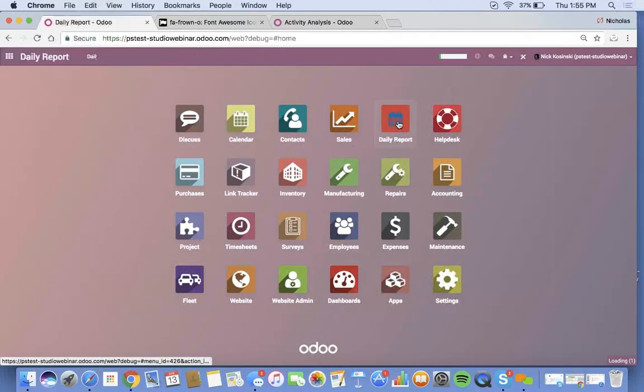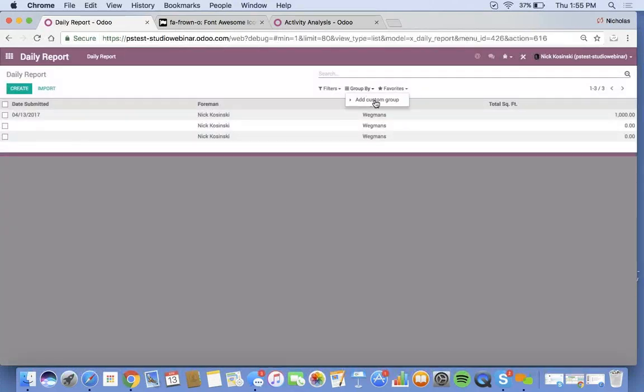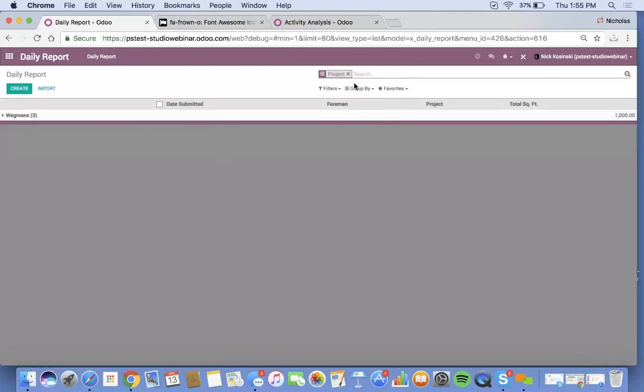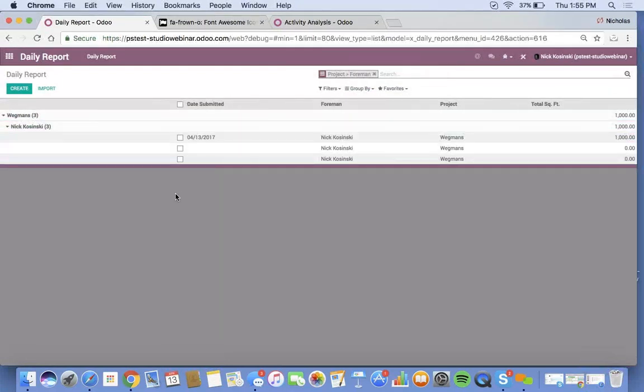Daily activity reports, which we're tracking in, showed you how it's dynamic pretty much right off the bat. You can quickly filter out by foreman as well. See, without having to do any real code, we're able to quickly capture all that information. And of course, with a little bit more work, we're able to start to automate a lot of the fields that get populated based on who the users are and different values that are assigned to models that are in relation to, or as a new word I learned today, that are joined.